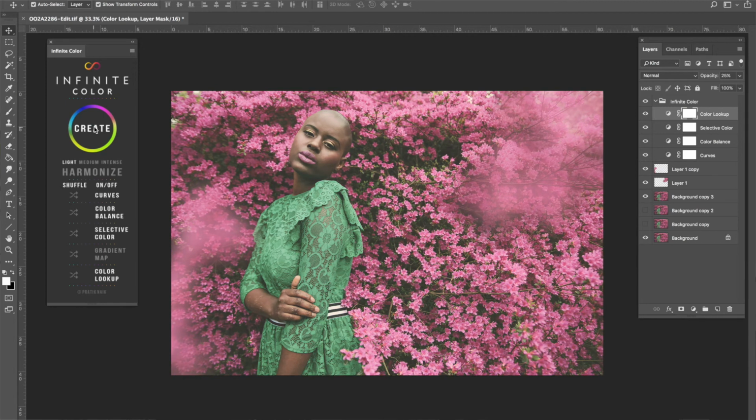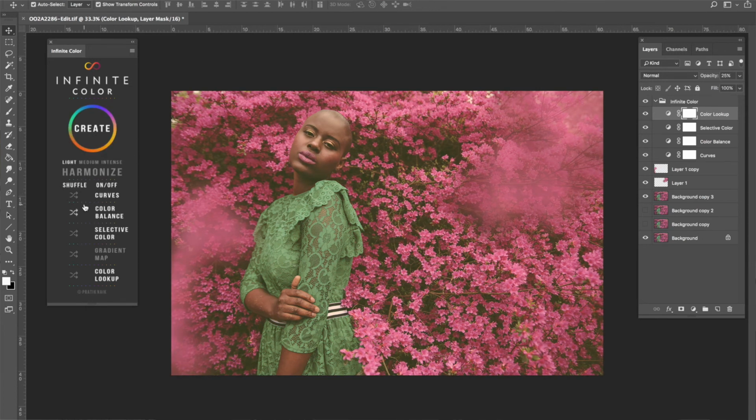You can then toggle through and get what you want to land on. I quite like the warmer ones, so let's come back to something that's a bit more warm. So that's quite a warm tone.